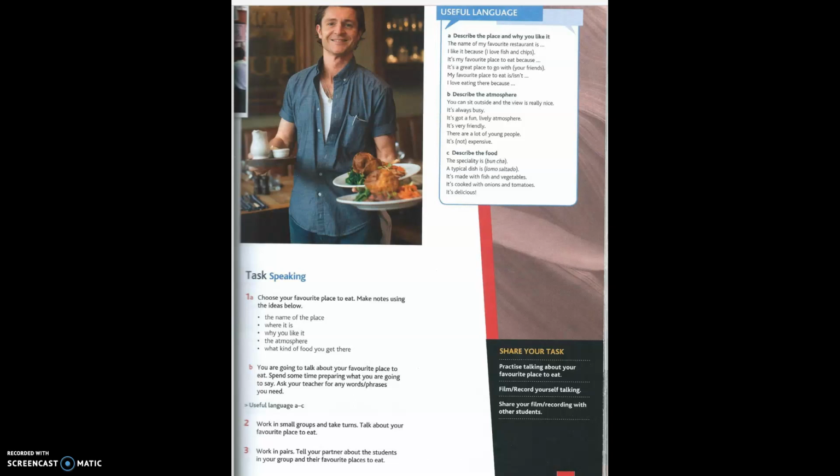What did you learn about? What did your partner tell you? Tell me one thing that your partner said that you thought was interesting. Something like that, feedback on ideas, and then share some of the sentences that you thought were correct or not correct, and correct the incorrect ones. So you can use the chat for that, or you can use a Word document that you've created.